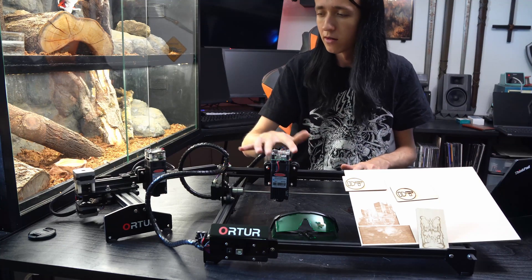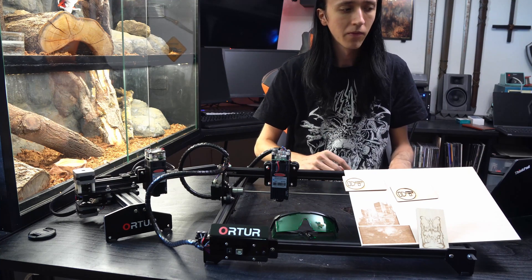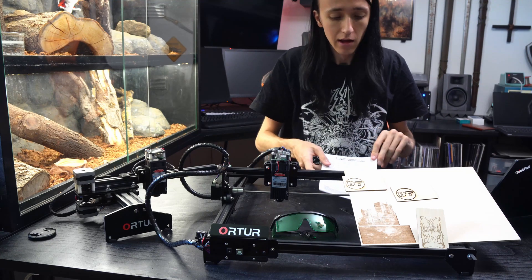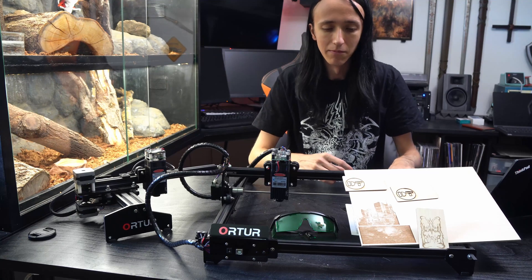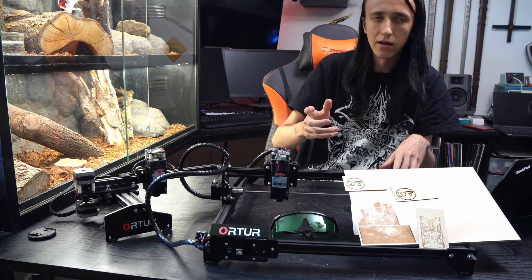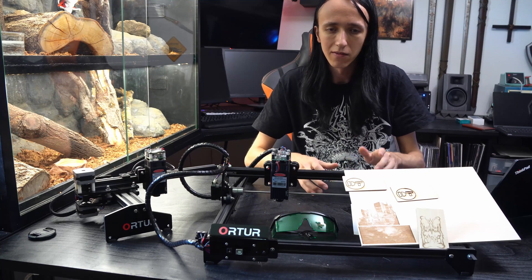I did not notice a huge difference between the 15W and the 20W version. The 20W probably has a bit more power, but the capabilities in terms of which materials you can cut are mostly the same. They do include a list of recommended settings, but I found that these are at best a starting point and you will have to adjust them. For engraving wood, their setting was way too powerful and it incinerated a lot of it. For cutting wood, I found that they use a fairly slow speed with just one pass, but increasing the number of passes and also increasing the speed — like doubling and tripling the speed and doing multiple passes — creates a much cleaner cut, as the smoke has more time to escape and it doesn't catch fire as much.